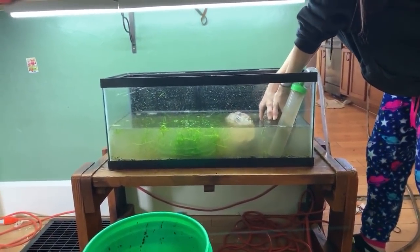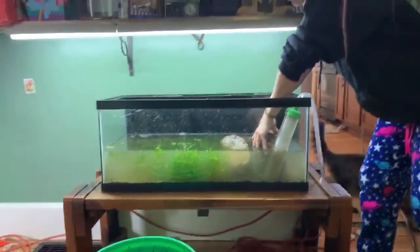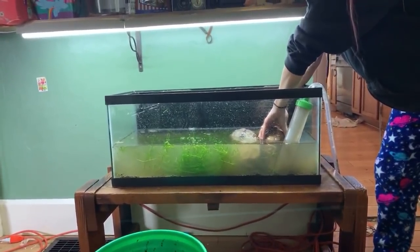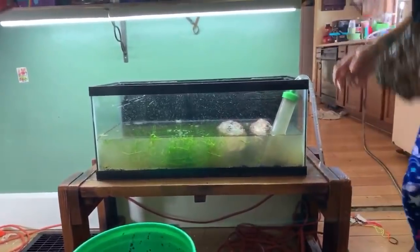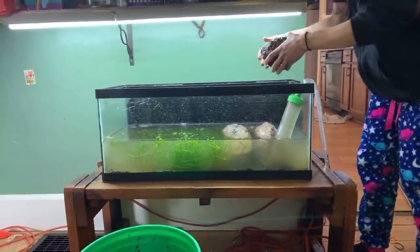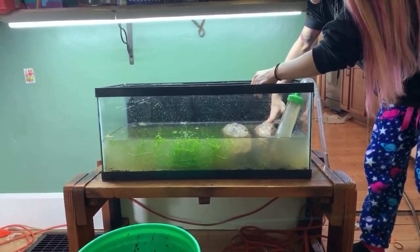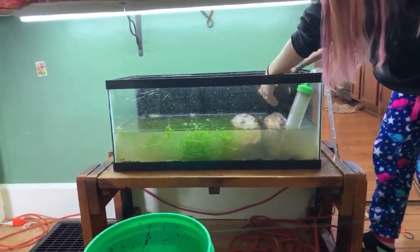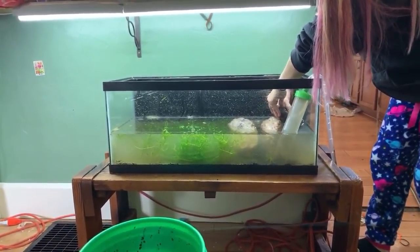Do you know where you're placing them? Kind of. Okay. Making it up a little bit as I go. Trying to make a lot of hiding places for baby shrimps. Alluring Betta, she's actually doing it herself for one tank. It's been working out so far.